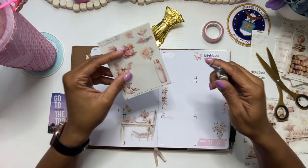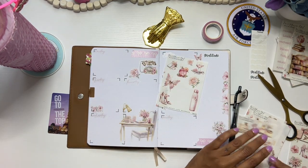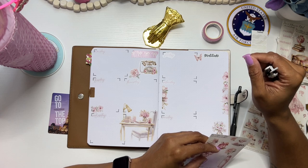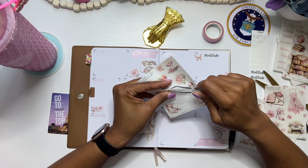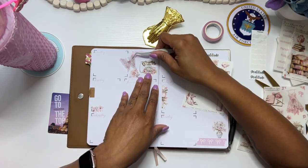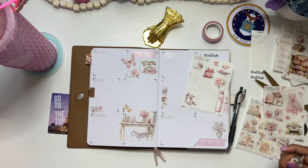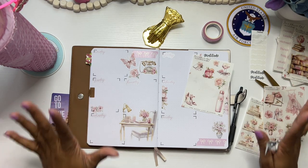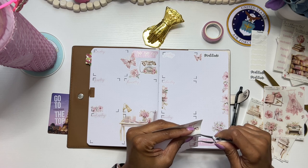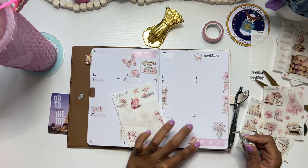Okay. I feel like this side needs. Is there another? Nope, no more small butterflies. Okay, big one it is. I'm gonna put it up here in this little deco cluster that I have going. I'm okay with that. Okay, so every box has a little bit of something, except for this one. There we go.